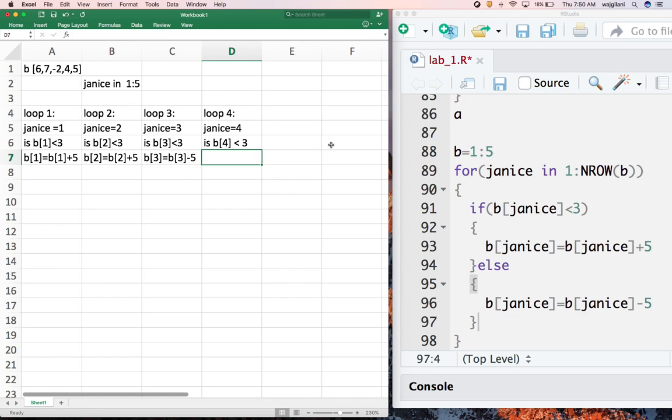It's not. It's false. So then we come down here and do line 96 again, which is going to be, I'm going to cheat a little bit, copy this. This will become B of 4 equals B of 4 minus 5, and that becomes negative 1.